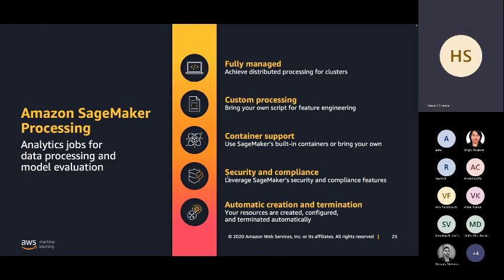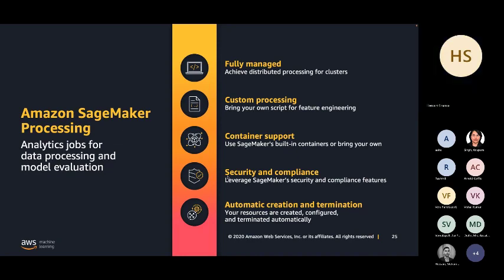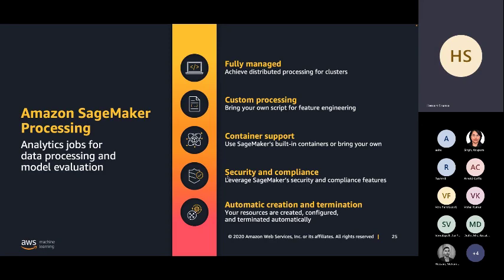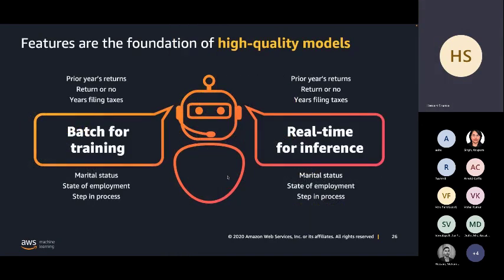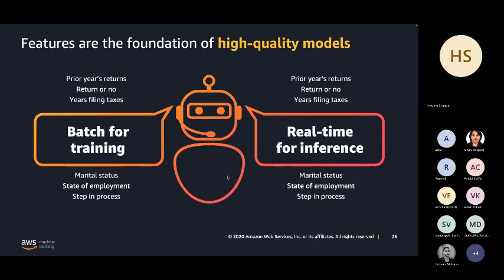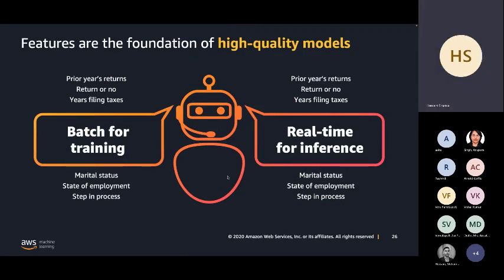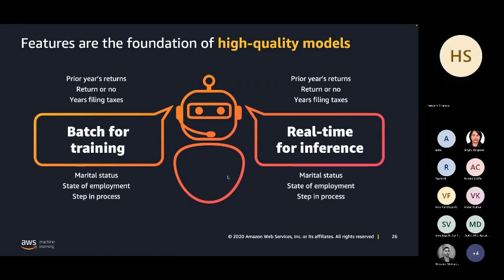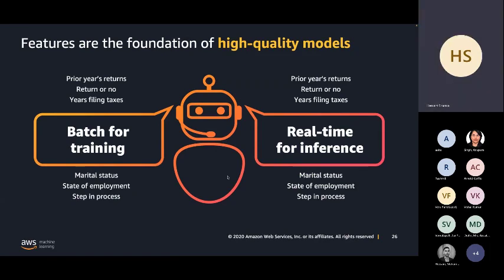And the entire thing runs as a container, right? I told you everything is a container behind the scenes. So your script will run as part of your container, which you deployed across all the different EC2 instances. Now, once you do feature engineering and data preparation, the result of that preparation is that you want to maintain a single source of truth for all your features, right?